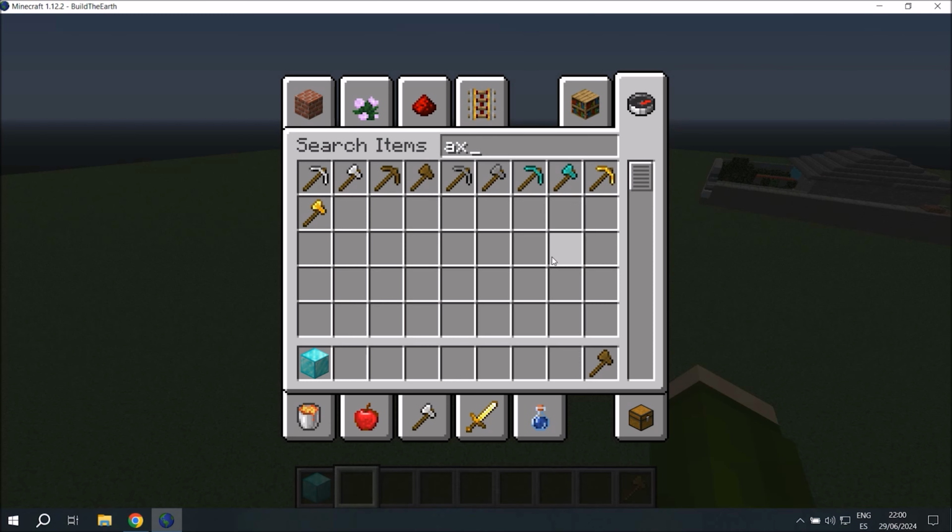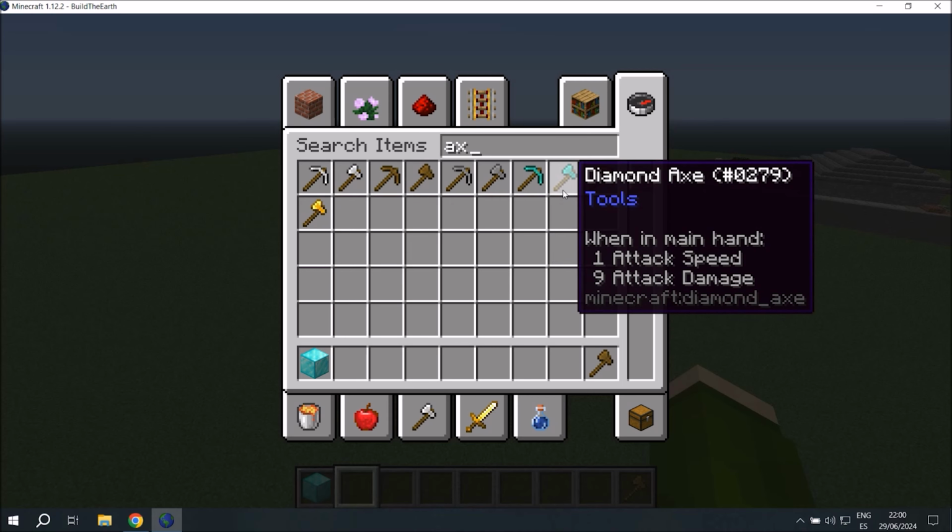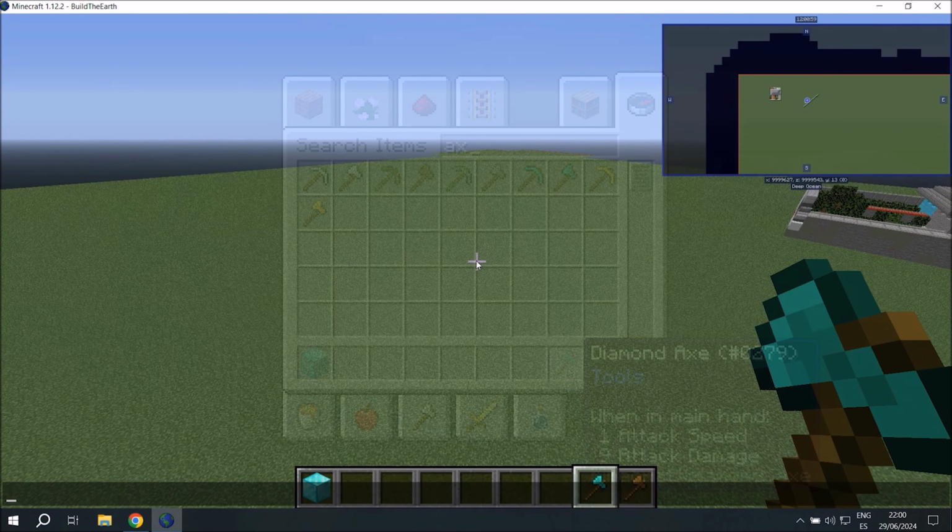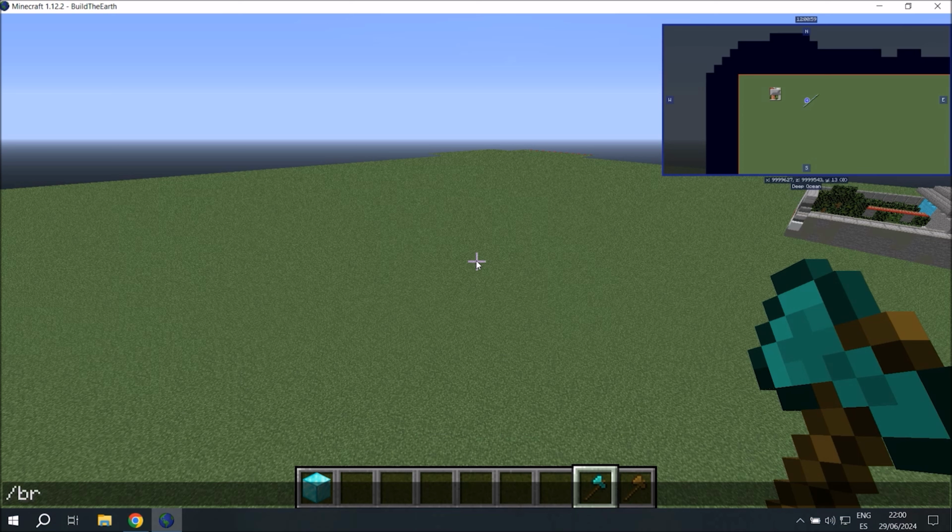One last thing before we go, the brush command. You want to grab a tool, any tool that is not the wooden axe. I like to use the diamond axe. And then we type /br, a shape. It could be cylinder, sphere, or even clipboard if you wanted to associate your clipboard with the diamond axe. So you can, for example, copy a tree and then use the axe to place it down. I'm going to use cylinder for this example.